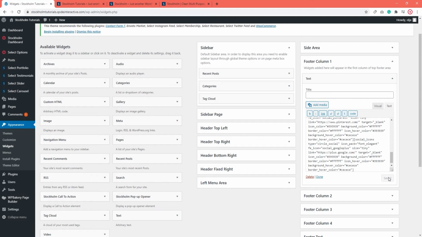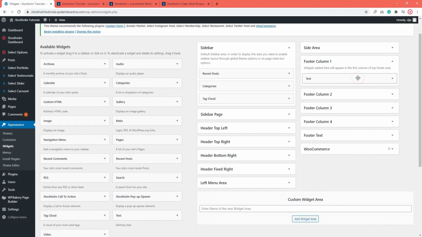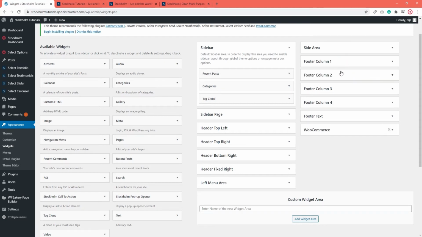When you do this on your end, you will probably have several different widgets instead. One for the title, one for the text, one for the social icons. But this is about showing you how to add footer content in general. This video isn't intended to deal with widget specifics. Now let's move on to the second column.